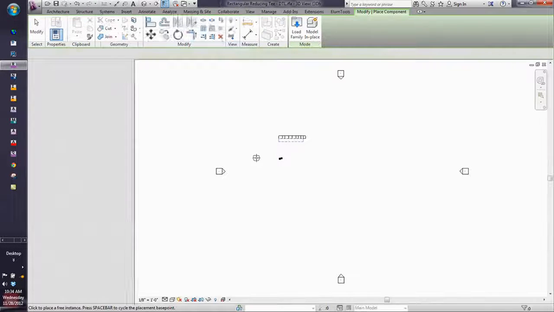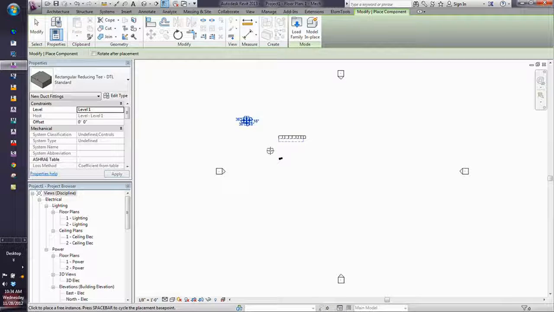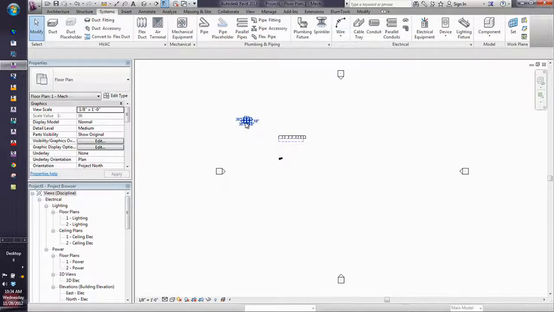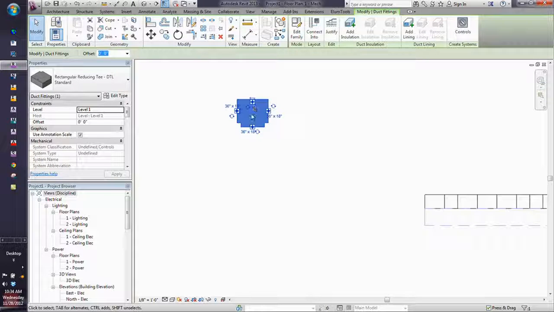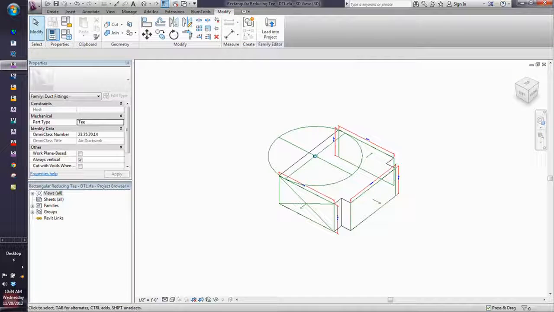Get that thing dropped in, place it in here, and then I've got an electrical connection that I can actually make a tap off of and load it up into that project. Did I save that thing before I dropped it in? Yeah, let me go back into it again. Let's save this guy first, then load in the project.